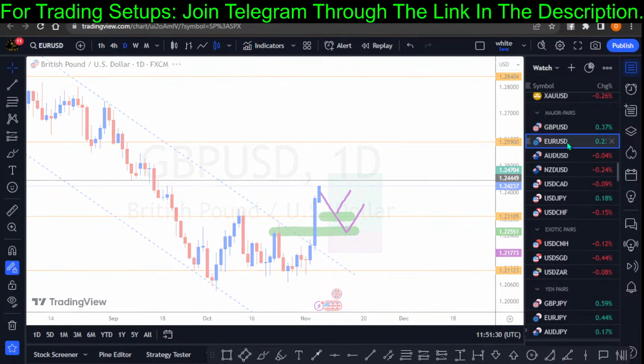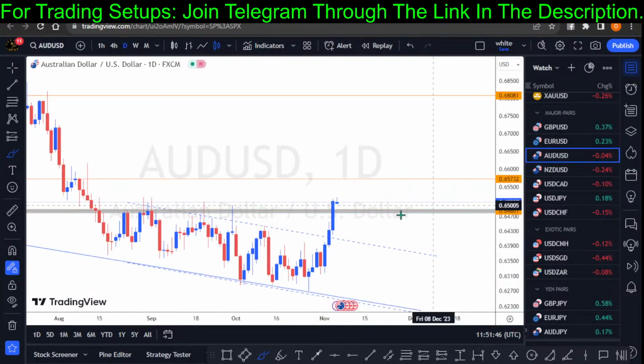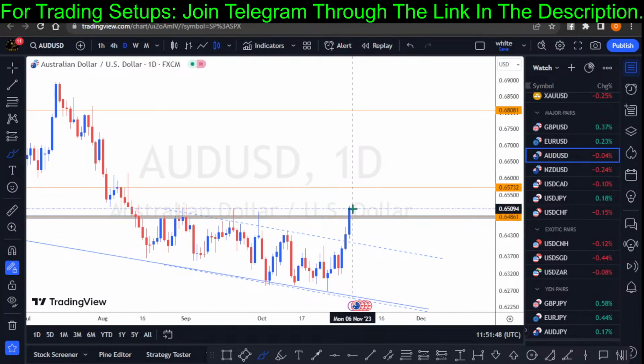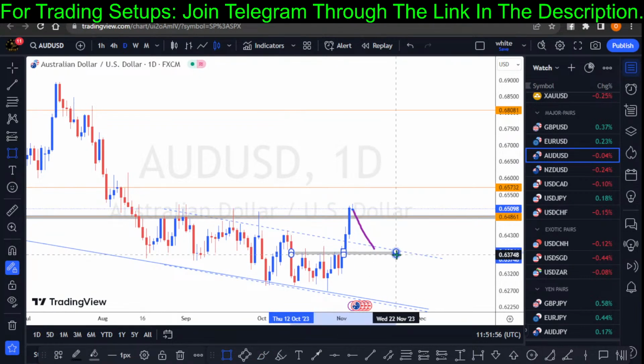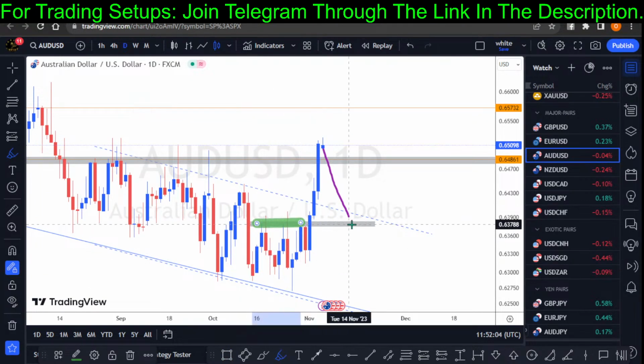And the next is Euro USD. Based on the day chart, I don't want to execute a long entry at the high, so I want to look out for a pullback to this level of 1.063 before I look out for a long entry. Based on Australian dollar paired against the USD, based on my view right here, I want to be looking out for a pullback to the minor structure, which we had at the price of 0.6374. If you can see a close of price to this structure right here, which has a series of rejection highs, then I'll be looking out for a potential long entry at the medium.